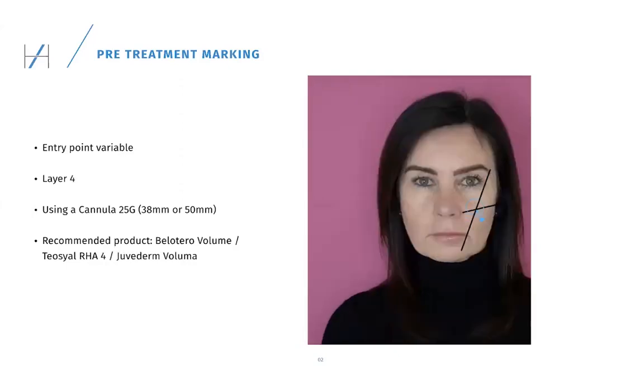So the next area is the deep medial fat pad. Again, I'll show you a quick thing on this video, but for the deep medial fat pad, the entry point is variable. You can go into the apex, but I'd usually go in a little bit further down than this. Again, you must be in layer 4. And remember, it's got to be a layer 4 treatment, because if you're not and you're above the SMAS in layer 2, you're simply going to make that nasolabial fat pad in layer 2 bigger, which is getting bigger anyway. You're going to make more weight there and make the nasolabial fold worse.